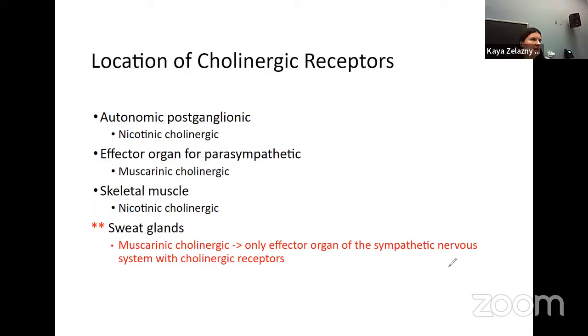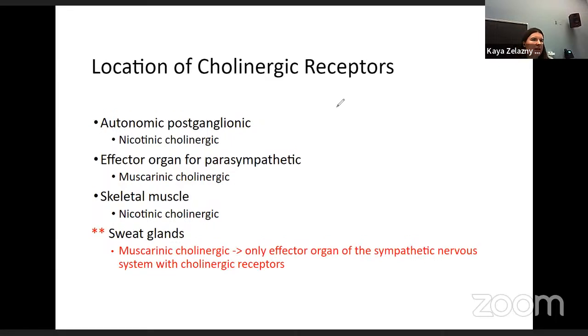So what I'm saying there is, our preganglionic neuron was the first one. So this was our preganglionic. Our postganglionic neuron was the second one. So postganglionic. So what we're saying when we say that the postganglionic neuron is associated with these nicotinic cholinergic receptors is that that's the type of receptor we would see right here.